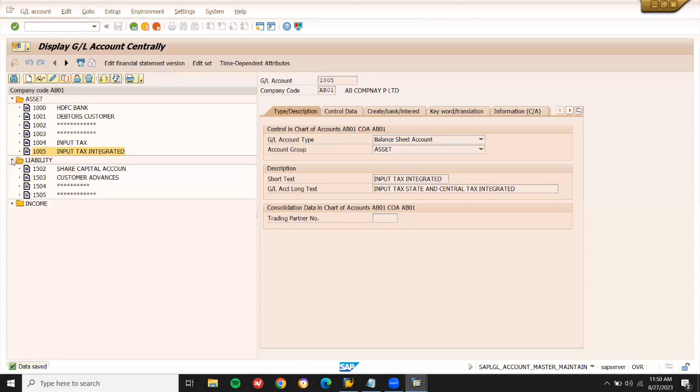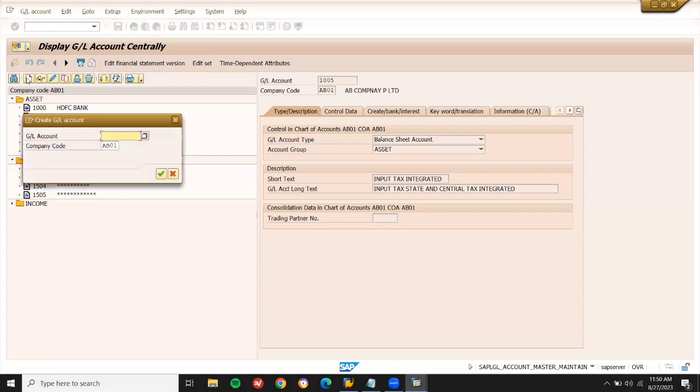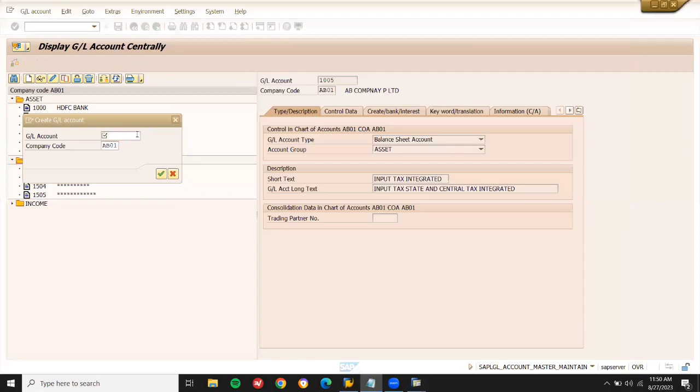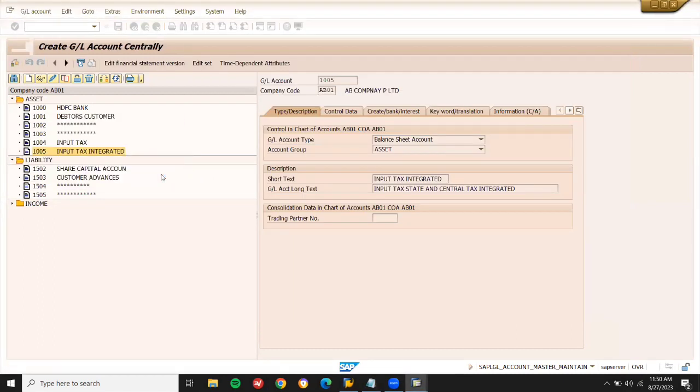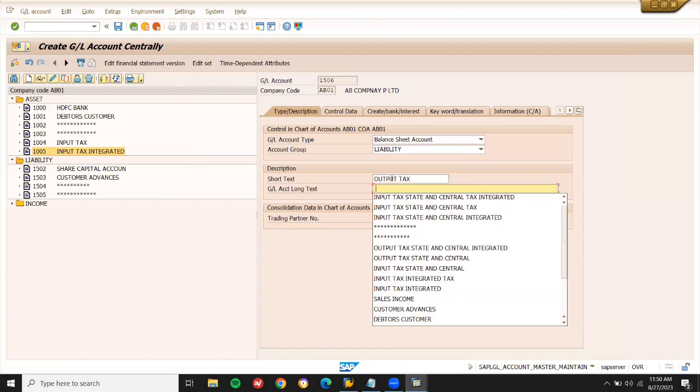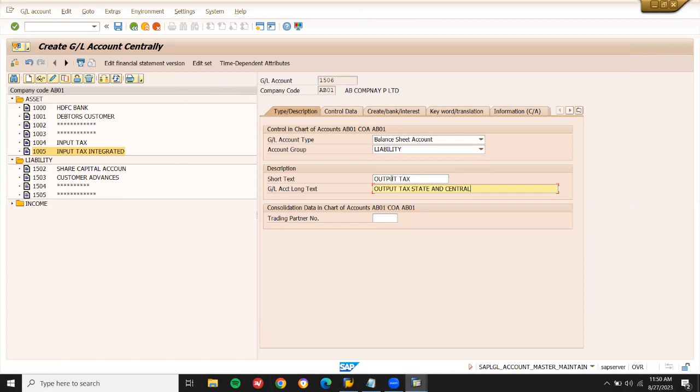Next, output tax is a liability. New entry. My output tax is 1506. Continue. This is going to be a balance sheet liability account, output tax, state and central.